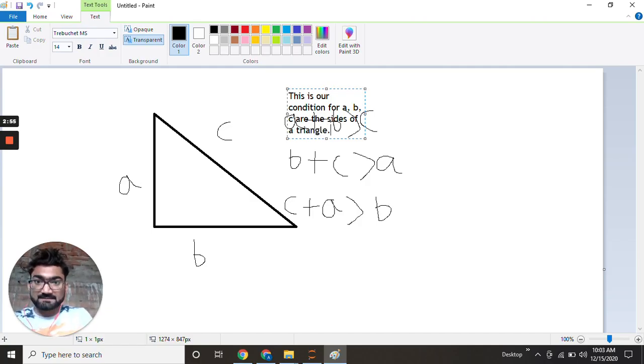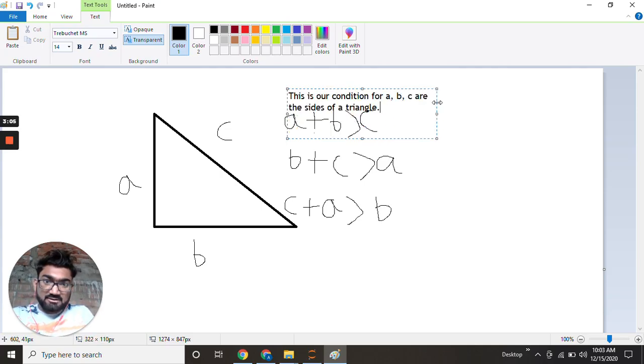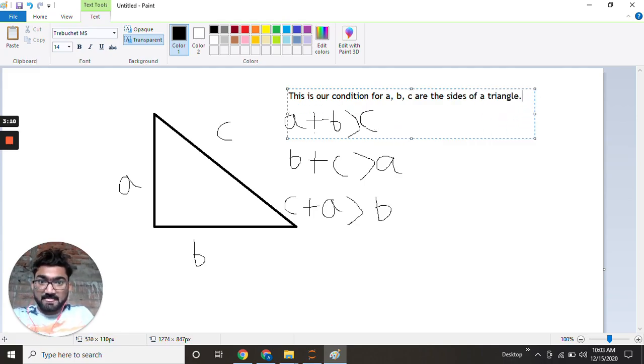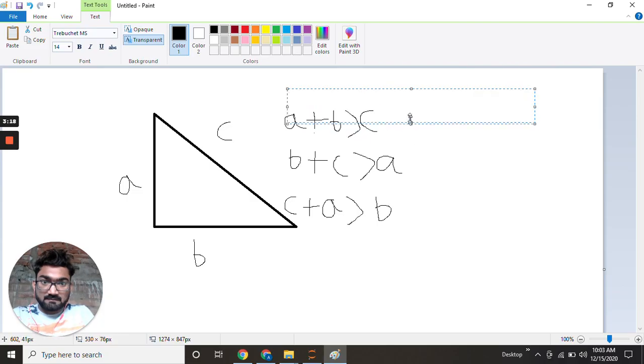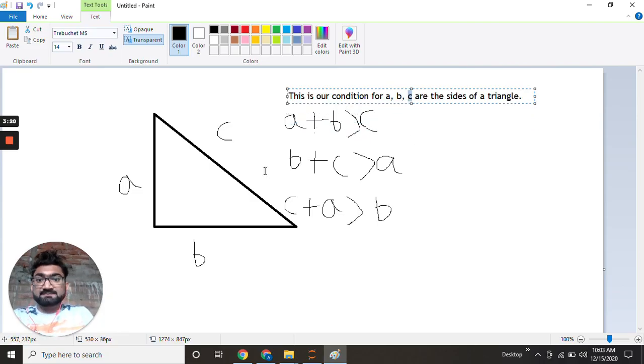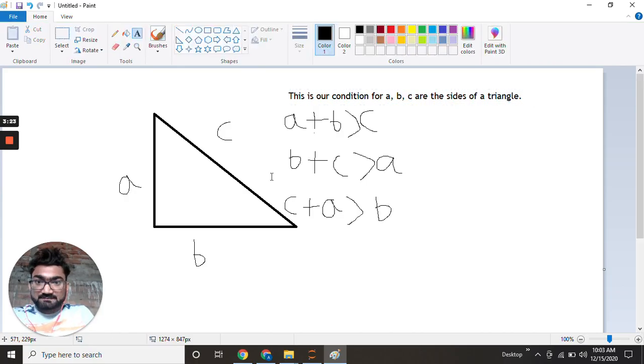We can write it as text. So this is our condition for the sides of a triangle. So these are the three conditions. If we implement these three conditions in code, then we have to code.